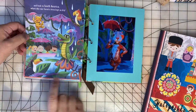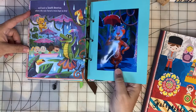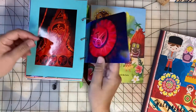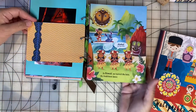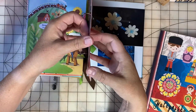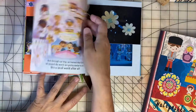Here we are in South America, and they have a number of the animals holding an umbrella, and here is the cheetah or tiger holding the umbrella up on the actual ride. And then in Hawaii, this is a picture, and then this is the element in the book. Not all the pictures I've added align to the story in the book, but for the most part they do.